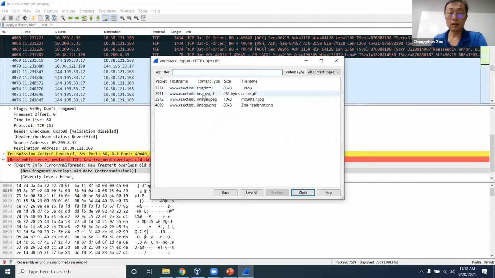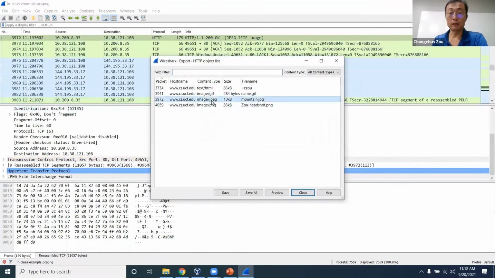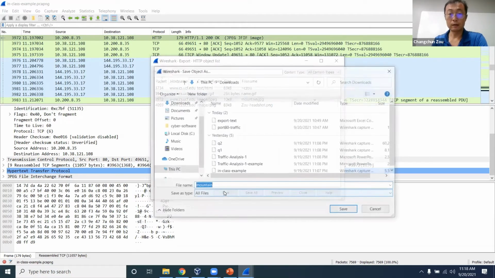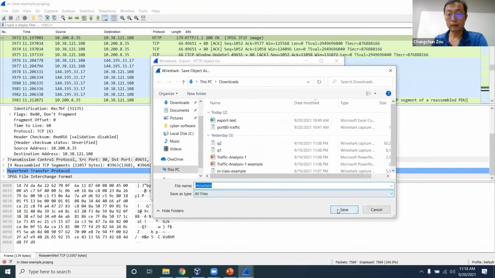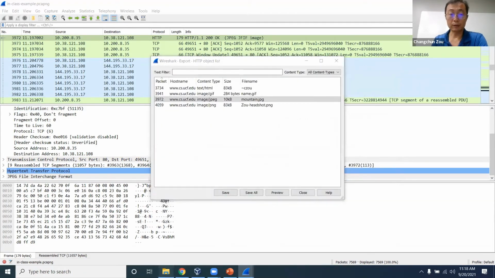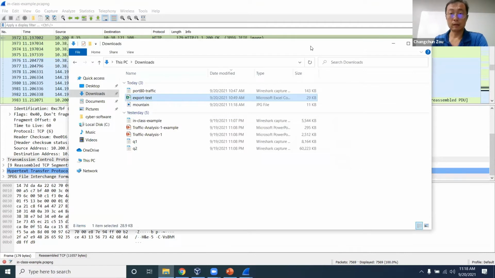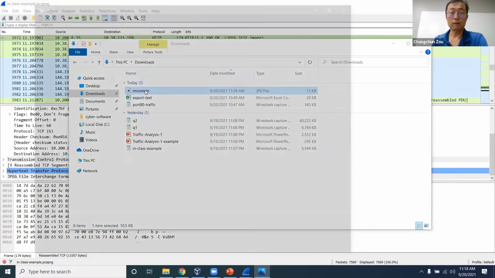Here, we have 4 objects that you can download, like this mountain, and it's 10 kilobytes. You can save it to your computer. Then you can see this file.